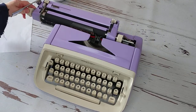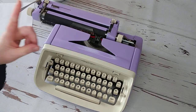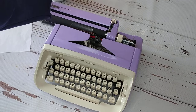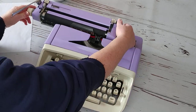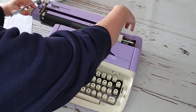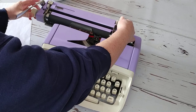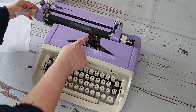Then you go over here and again, the margin's actually set right here, but I want to set it somewhere else. So to do that, and excuse my arm, I'm going to press this magic margin tab down and hold it down while I move the carriage. I know my arm might get in the way, but let's do that. And you just kind of hold the carriage and it should release it. Let's try setting it right here and see if that worked. Yeah, so it reset it to right here.